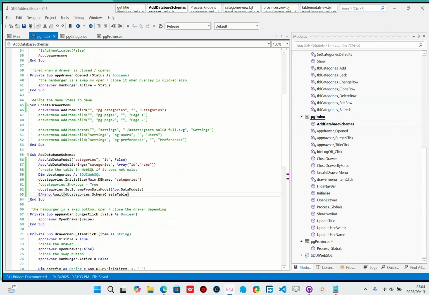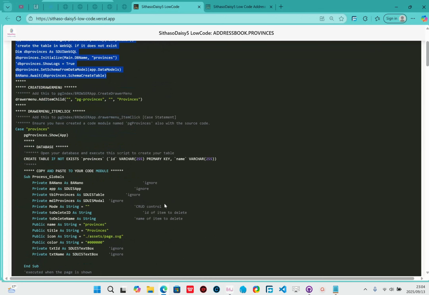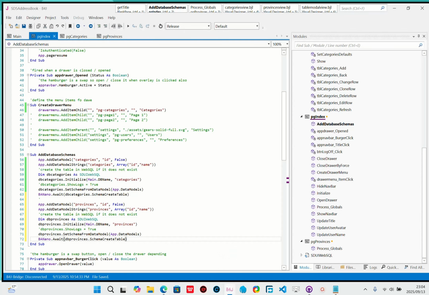There it is. So that's where we go. We're dealing with provinces. The fields are name and ID. If the table does not exist, it's going to create it. And then we're going to add the provinces to the drawer. So create drawer menu, which is that one there.